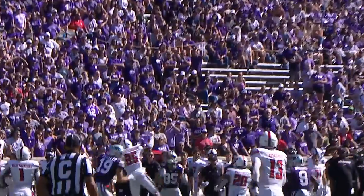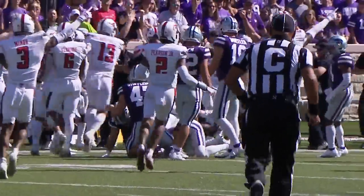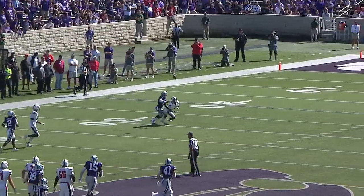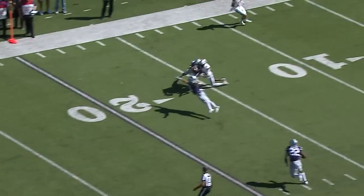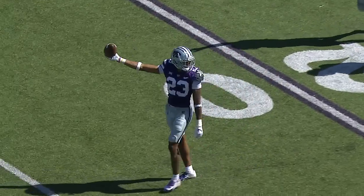Kicks like that, and it bounces very high into the air and it's loose — scramble for it. Tech thinks they have it, and they do. Three-step drop, here come the Cats, he'll fire far side, and it is caught — a sliding catch. Tech on the move again, looking at Smith, fires far side, and it is intercepted by Julius Prince. He stepped in front of him.